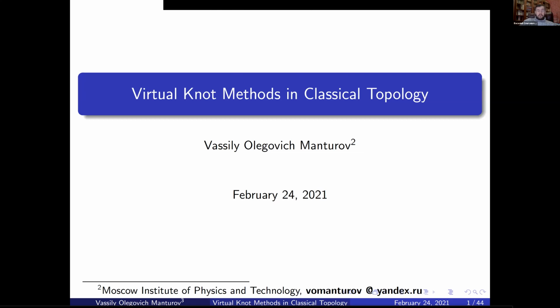Thank you very much. It's a great honor and a great pleasure of mine to give this talk here. And I'm very happy that Professor Yao attends our seminar. I'm going to talk about some methods which appeared in knot theory, methods which allow one to construct picture-valued invariants and invariants in free groups and other objects which were first invented for virtual knots, and now I'm going to discover them step by step in the case of knot theory and classical topology.